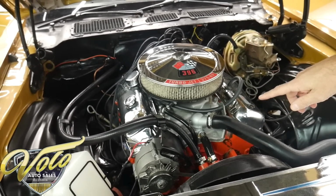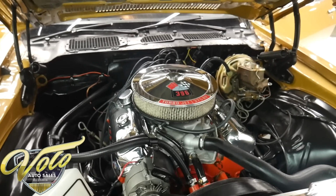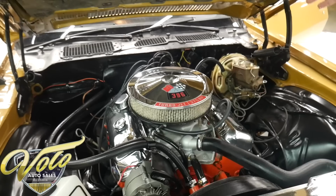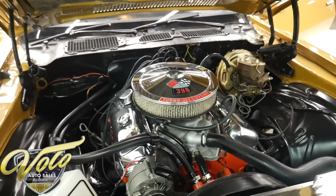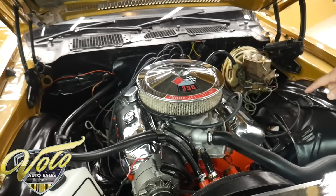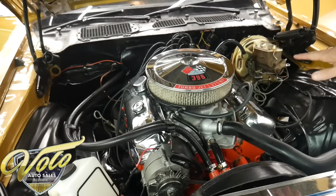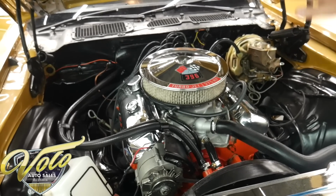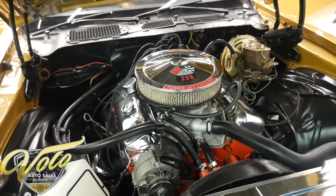So this motor is dated end of August. The car was built beginning of March. So the dates are typically far off, but in this case, it is still possible that it's the original motor for this car. If nothing else, we know for a fact it is a correct 396 L78 motor for this car. I believe it to be the original one.